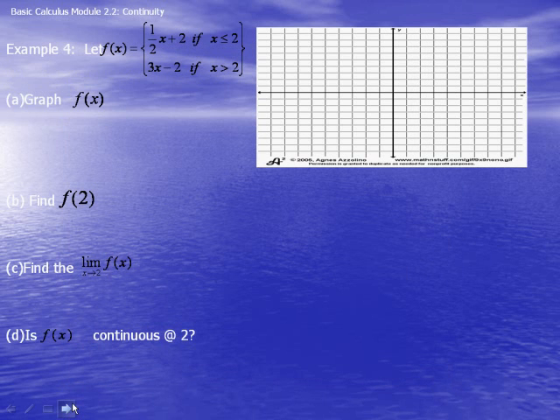Let's look at our next function, which is a piecewise function. Let's go ahead and draw the graph of it. If we graph the function, notice that the important point where it changes is going to be 2. At 2, going back from 2, it has a slope of 1/2, so I'm going to go down 1 and over 2, and that'll give this one. And at 2, this one starts at 4 instead of 3, so we have an open dot, and it heads with a slope of 3 over 1, so that one's quite a bit steeper. So there's the graph of the function.